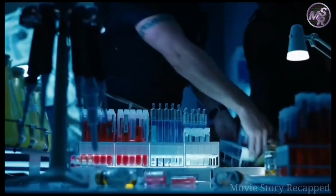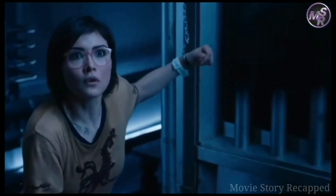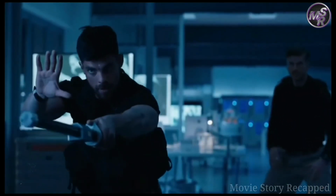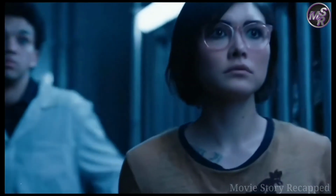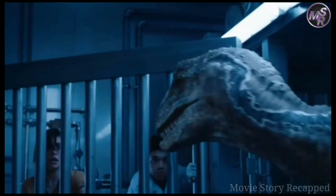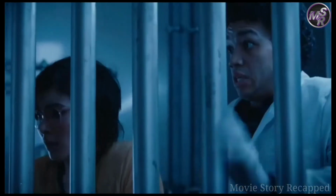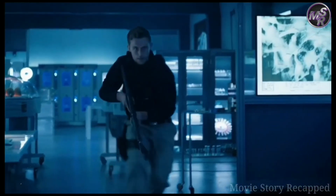He takes the DNA of the other dinosaurs and was about to run from there, but the engineer who was in the team of Owen and Claire holds him. After that, he makes him faint. The guards also come there to seize them. But the doctor and the engineer open the cage of the small dinosaur. Due to it, it comes out and kills all the guards. It throws them, hitting them against the ground. It injures them, and due to it, they die.